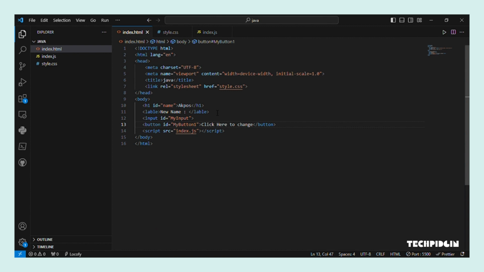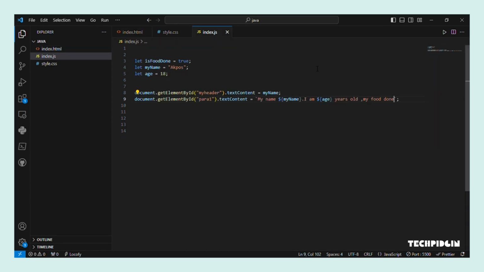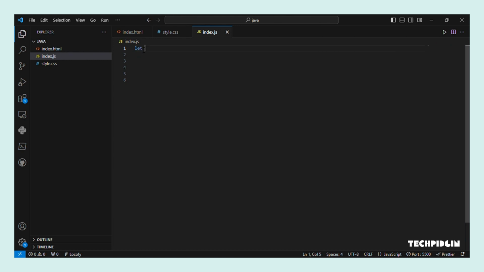Now we'll go to our JavaScript, and see how when we press this button, the input will collect the new name we want to put, then the name will change. Inside JavaScript, we'll first clear everything here. Then we'll set a new variable. We'll call it my name. This variable will be empty for now. Don't forget, a variable is a container for a value. So this particular variable won't have any value like this, but we'll put a value inside just now.